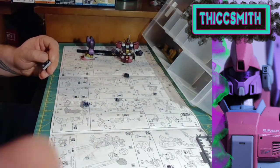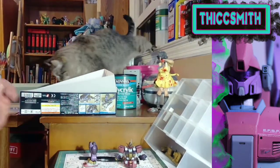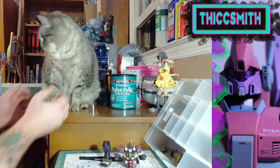Trying to get down, baby girl. Let's take a diva break. Bow. There she is. Look how beautiful. Please don't step on all my workstation.